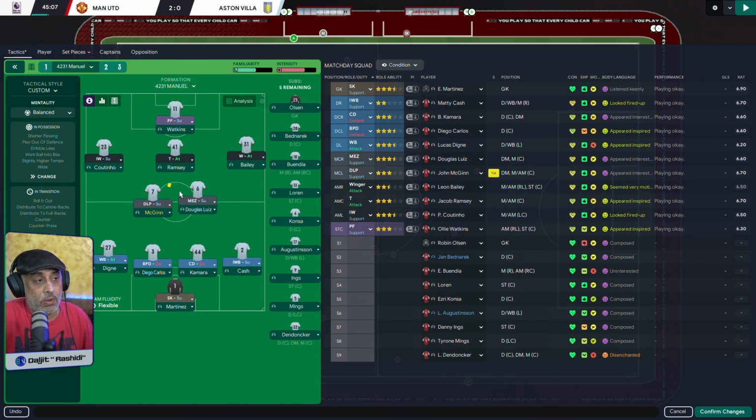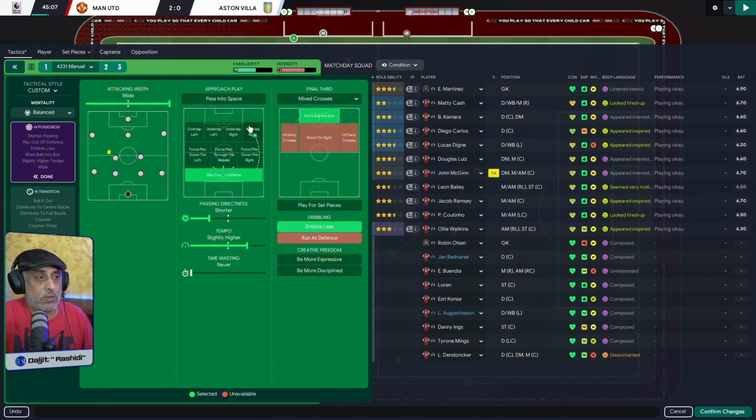You get the problem now. DLP holds position. Mezzala comes this way. Who's helping us bring the ball up? Inverted wingback on support. That's the only play here. So why is the winger on attack? So either you do this or you overlap. So you make it even more aggressive.